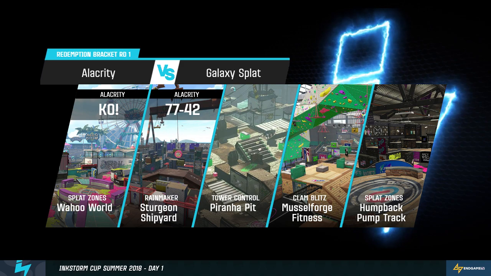So as we move on now to game number 3, which will be tower control on Piranha Pit, it is going to be very, very important for the members of Galaxy Splat to give Not Pion plenty of room so that they can sit on the tower, pick people off from afar, and then your shorter range weapons, like in theory Game Boy, as long as they stay in the lobby, should be able to keep most of the members of Alacrity at their spawn.